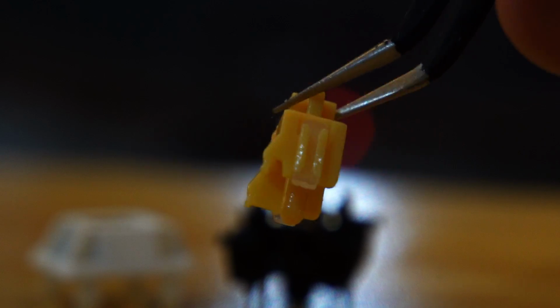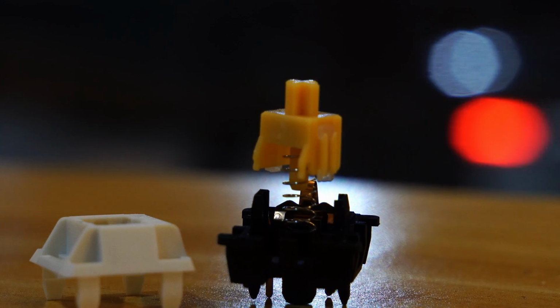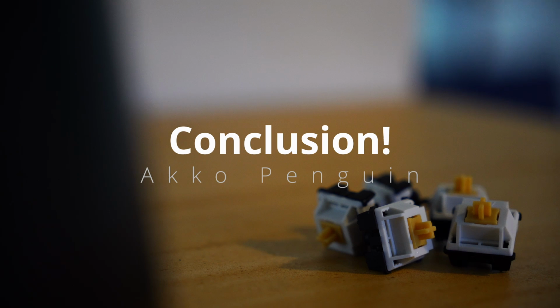Unlike linears, where the bottom out is your only feedback. I think these are great switches for the price.